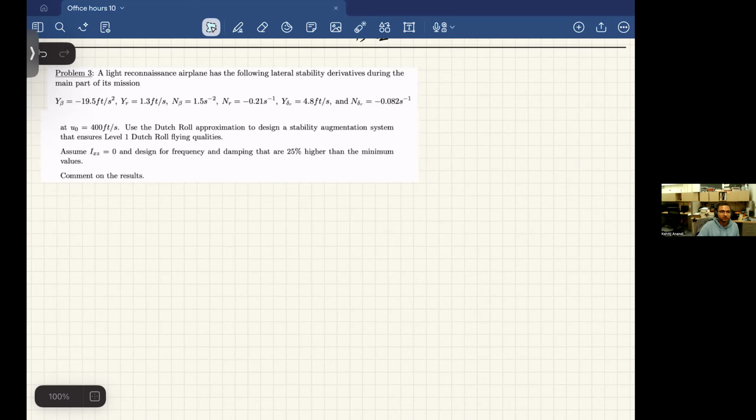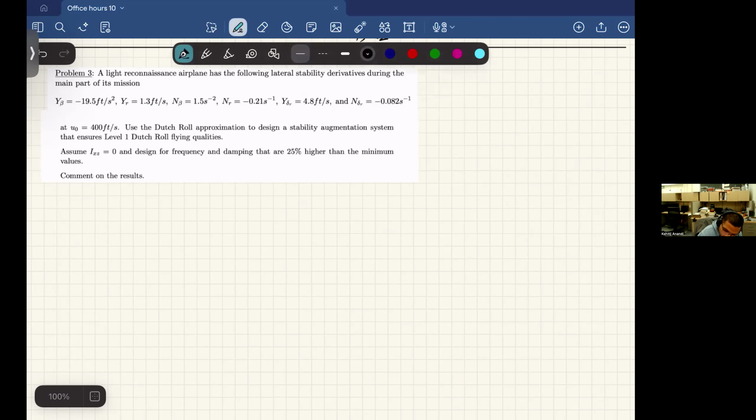So how do you propose we start first of all? Which equation of motion are you going to look at if you wanted to solve this problem? That's wrong. Dutch roll. And what does Dutch roll involve? What's the open loop dynamics of Dutch roll? If you go ahead and reference the notes, the open loop dynamics of Dutch roll involves beta dot, r dot equals A times beta, r, and the input is delta r.